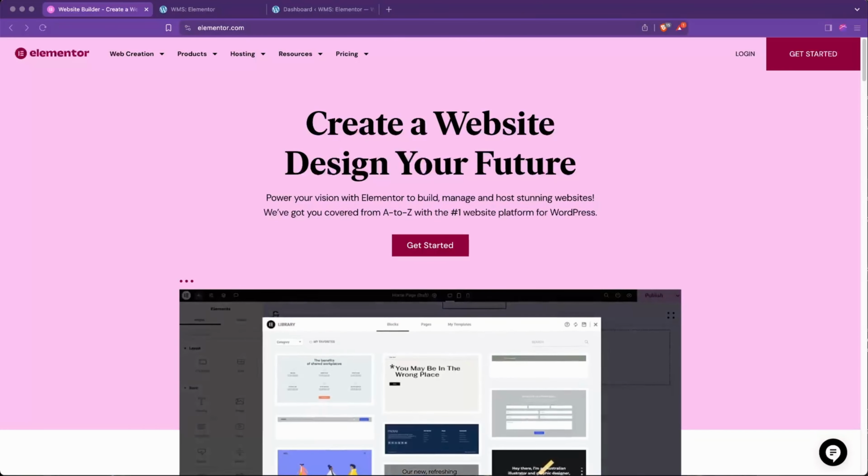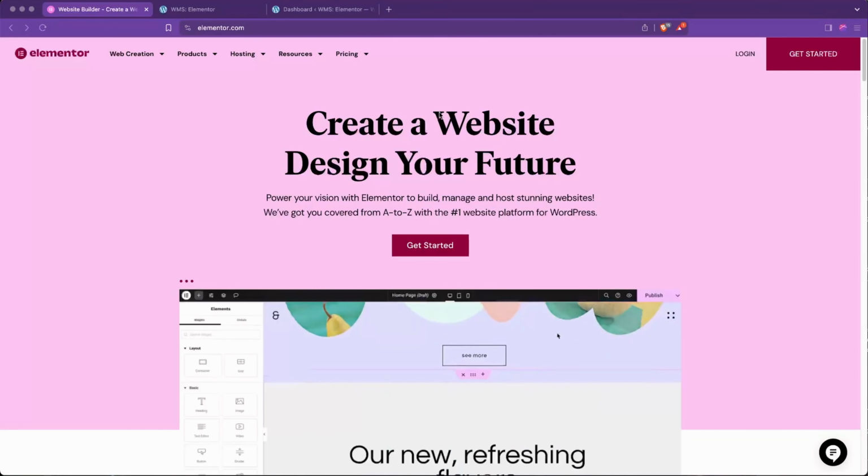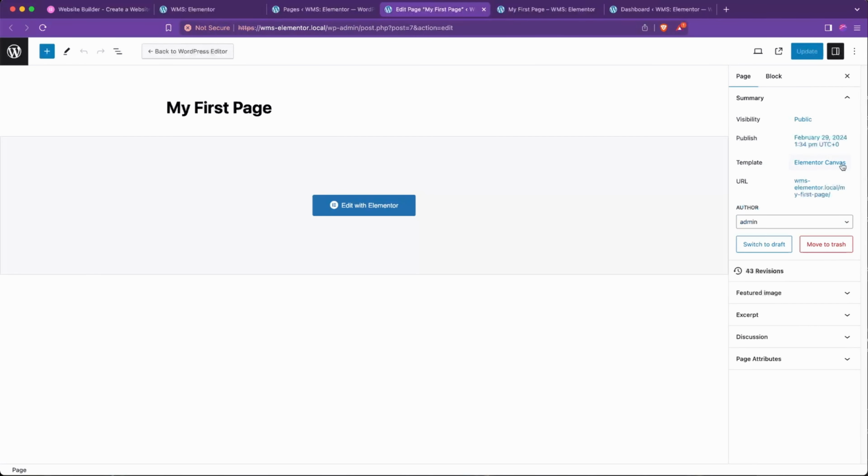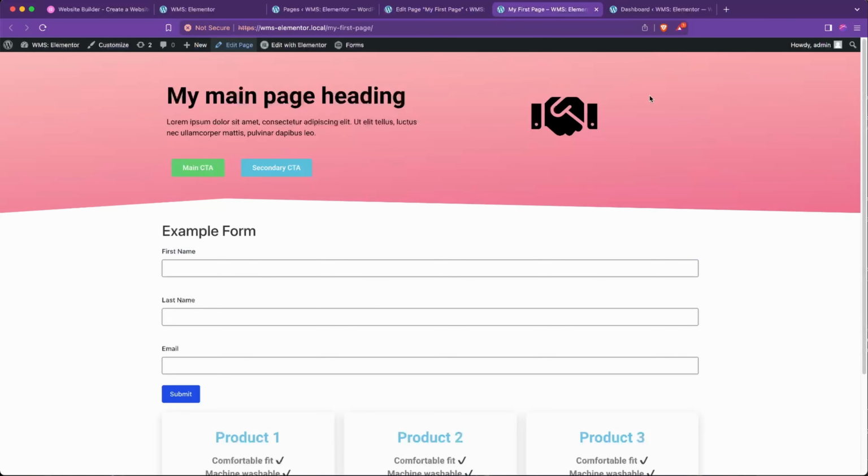Today we'll be talking about how to create a header for Elementor. If we take a look at our test site here, we'll see that we've just got this pretty basic header with the logo dumped in and then the title of the page, pretty much a nothing header. And then the example page that we created earlier, we can see that we use the blank Elementor canvas template, and it'd be nice to actually be able to use the default header for consistency across the site. So how do we do that?